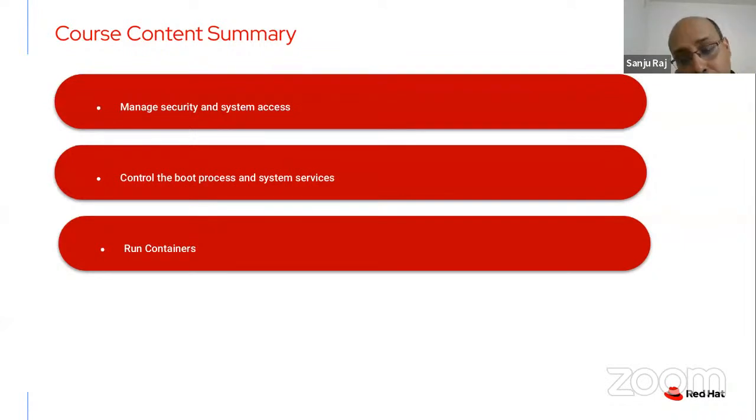We talked about the file securities, but we didn't talk about the kernel securities. So what kind of security does your Linux kernel provide? We learn about them. We learn about the boot process, where we understand how the system boots in this particular manner. If something goes wrong, what is the location or the file which can help us to understand where the system went down, what was the reason behind it, and how we can recover from that.